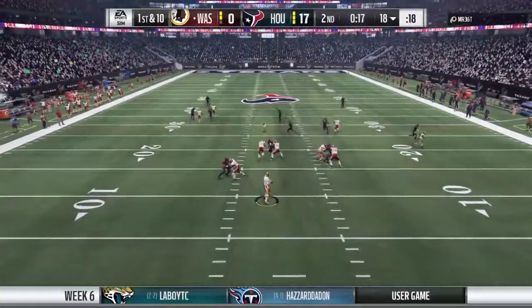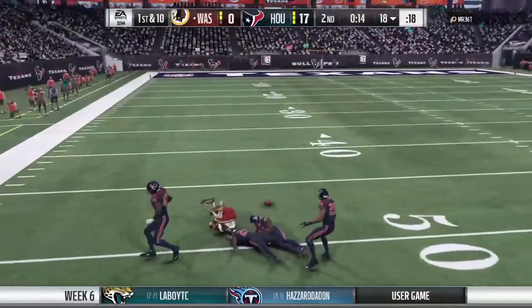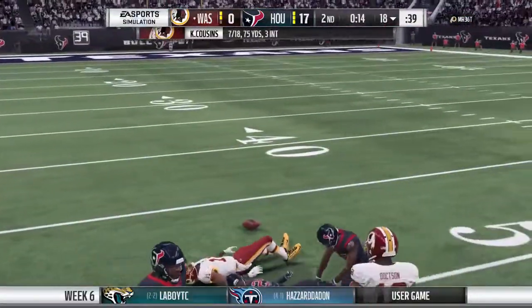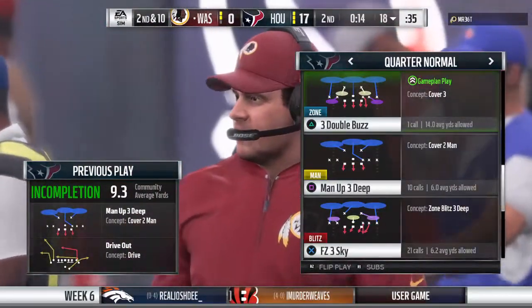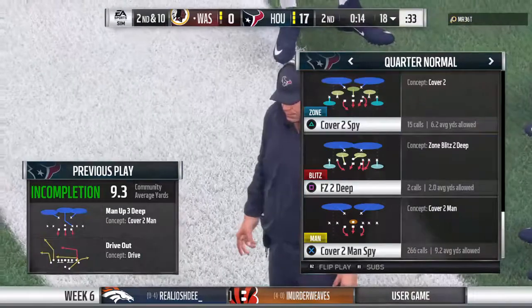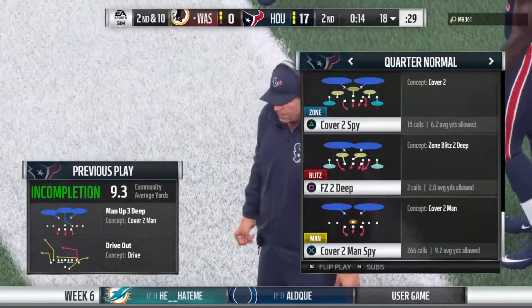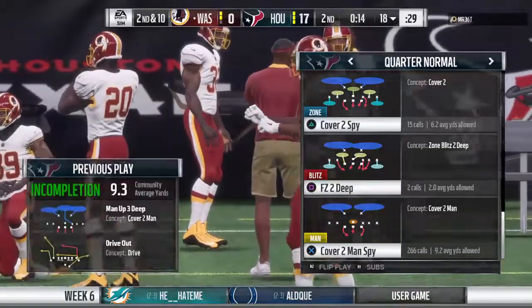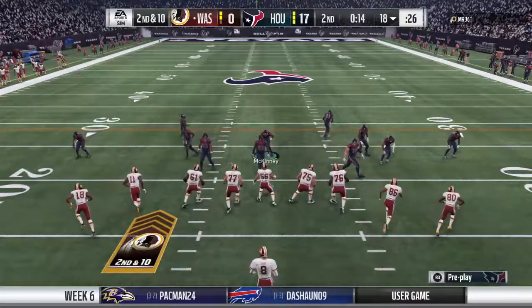They go back to the air here after the INT on the last drive. He couldn't quite hold it. Got hit. Ball pops out. Incomplete. And attempted a deep ball there. They didn't get it. But, boy, they're going to need a few of those to actually hit in order to get back into this game. Good thing they do have a little bit of time here still left in the contest. Decent-sized deficit, but not one that they can't manage.